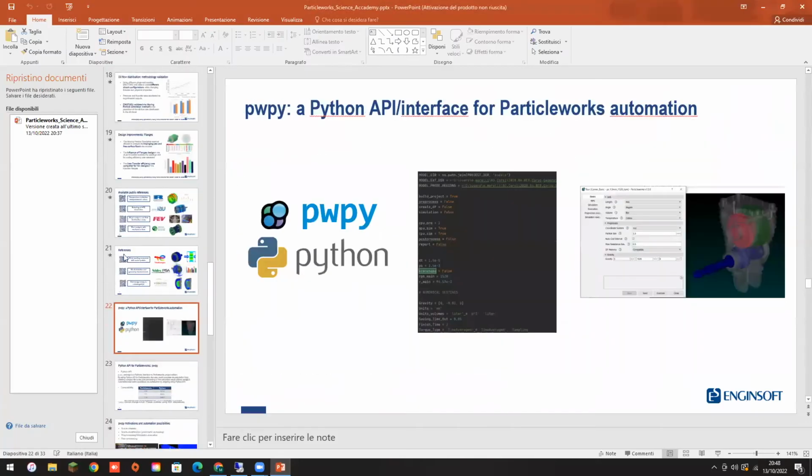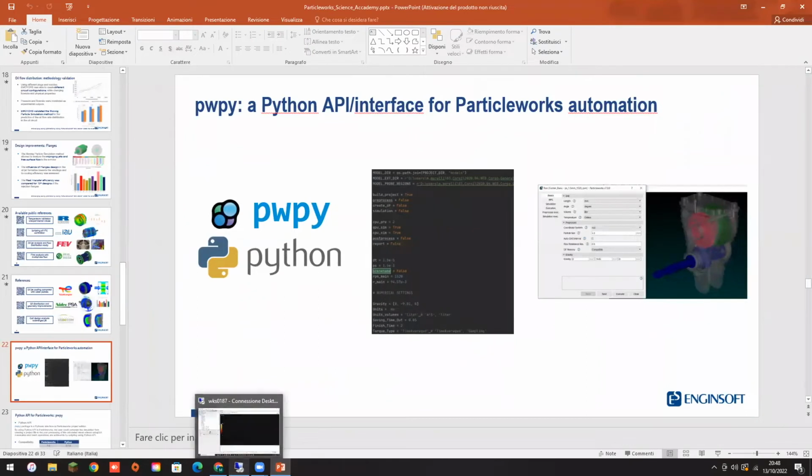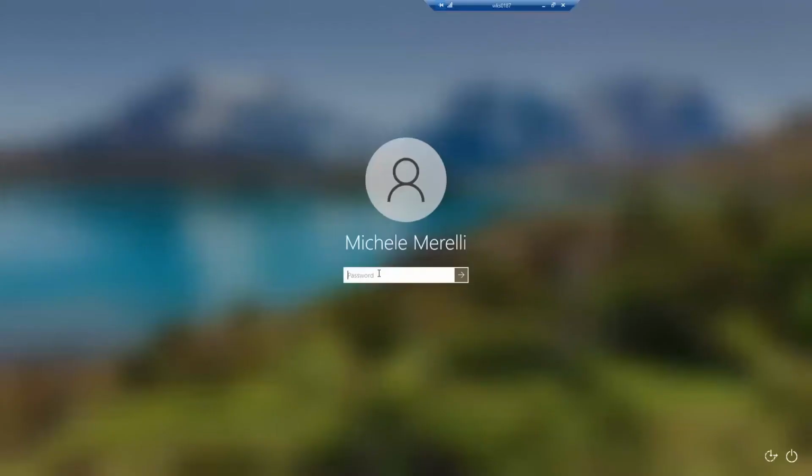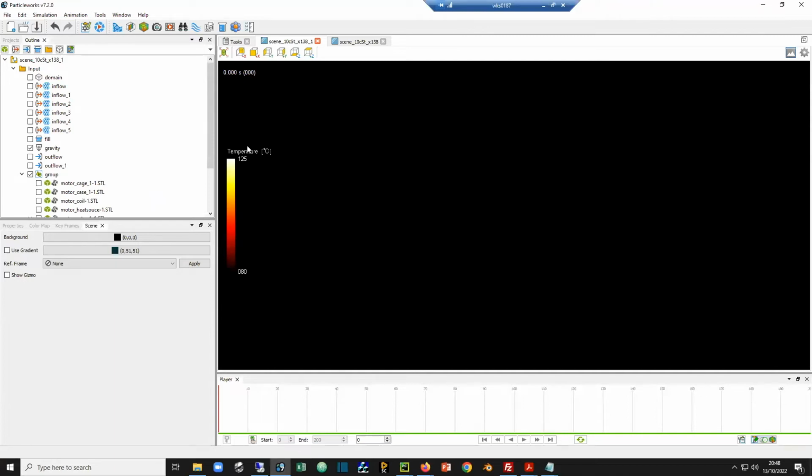Before discussing the coding capabilities and the possibilities, I would like to show you the software for a moment, the graphic user interface, also to give you an overview of how easy it is to set up a case and in general what the typical workflow is. I don't want to define everything right now. I will just take you through the areas of the GUI, the graphic user interface, that are the most important. But I don't want to type every number, like inflow position, manually right now, or the physical properties of the fluid.